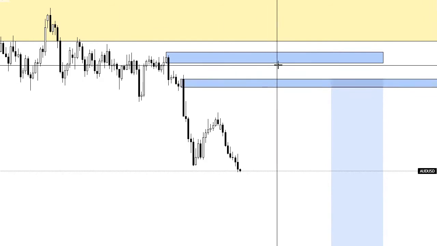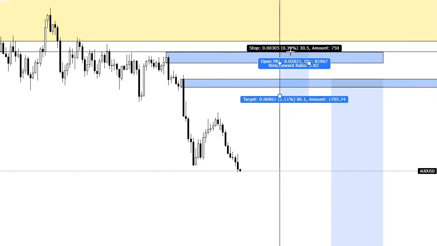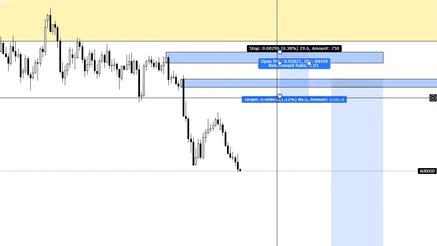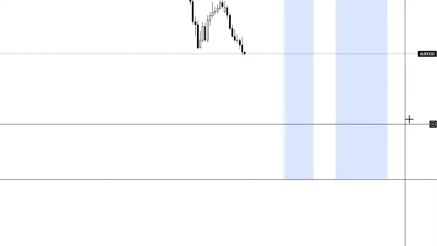Now, I don't want to get in deep into that. We'll get into risk management in a different video, but in this case, this stop loss would be 30 pips. And TP is just going to be the next low. So this is what we're originally waiting for, and this is a free setup.